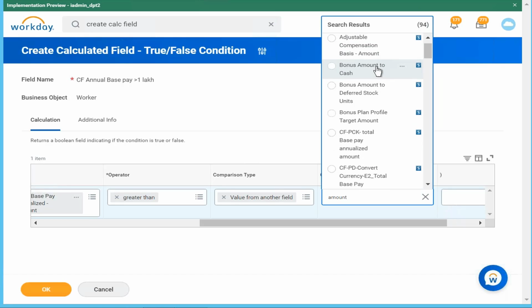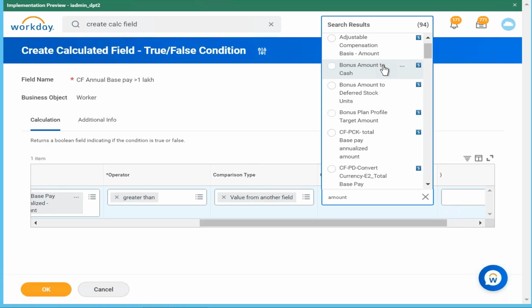Suppose I'm doing a comparison: did someone get more base pay than their bonus, or less base pay than their bonus? Now bonus is going to vary from person to person, right? I don't know, maybe everyone got a 1 lakh bonus. So I don't know whether I have to compare it to a lakh or what amount. I just know that I have to compare this particular field to another variable, which happens to be bonus, right?